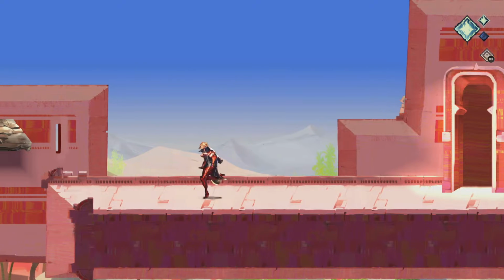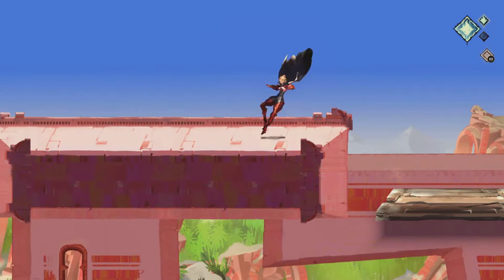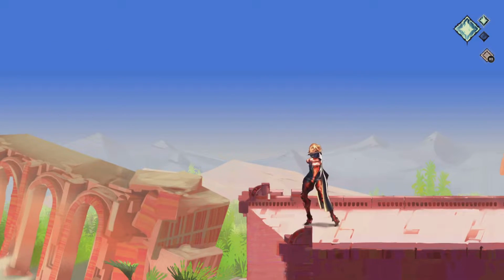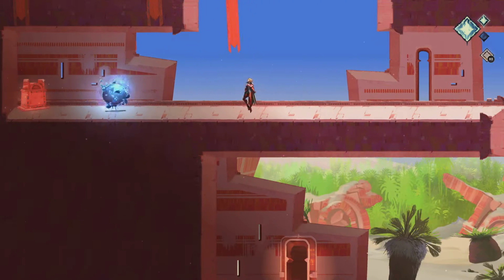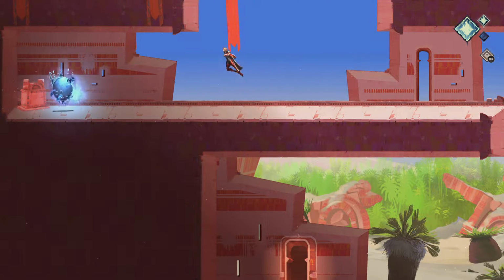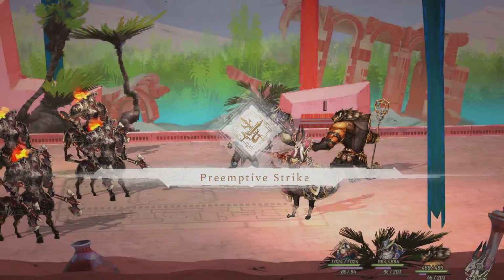So, I feel like this is just gonna break or something. Oh no. Well, how are you meant to? You're not gonna be able to jump that gap. I must need something for this.